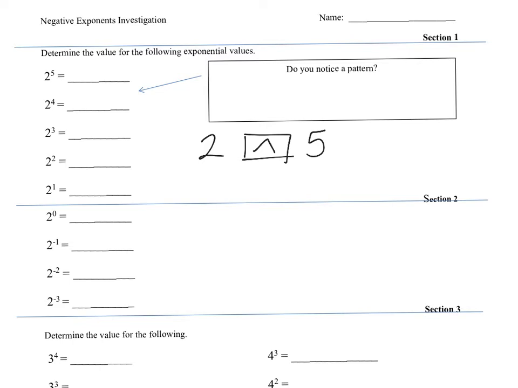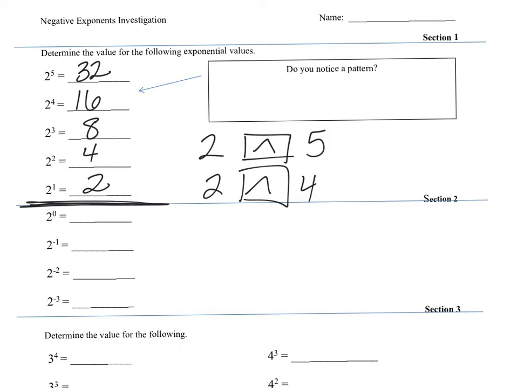So I'm going to just put 32 right there. Then I'm going to find 2 to the 4th. I would do 2, then hit the caret button, and then 4. That's going to tell me that it is 16. Now I want you to pause the video and fill out up until the black line I just drew. Pause the video and finish the other 3, and then come back.